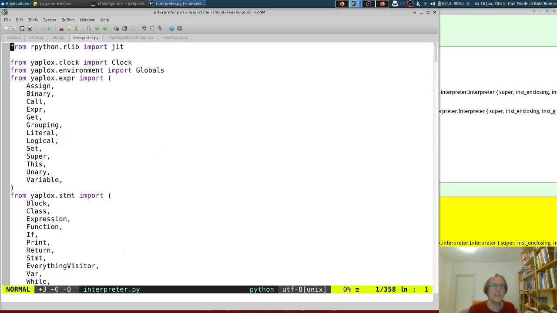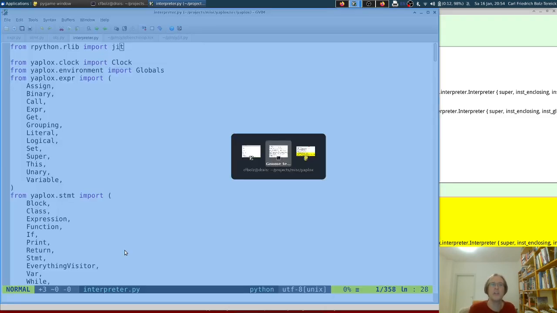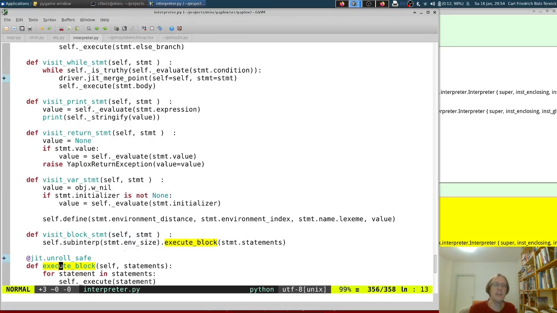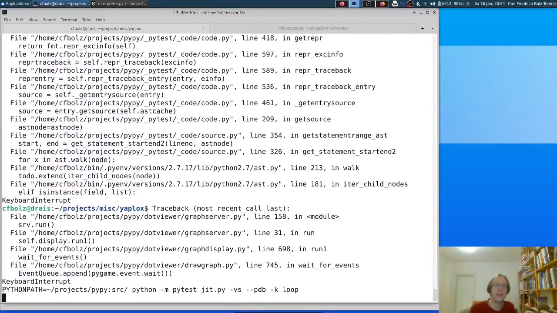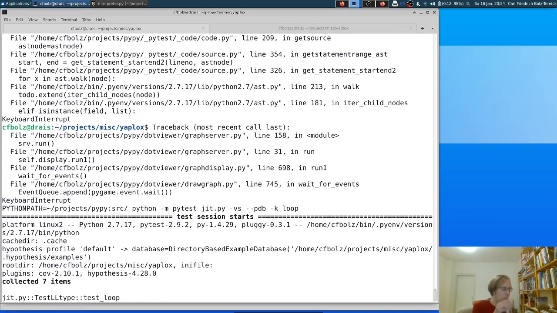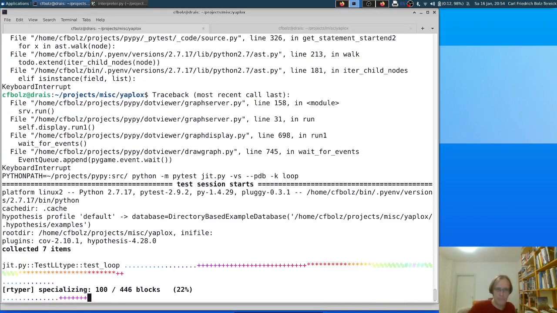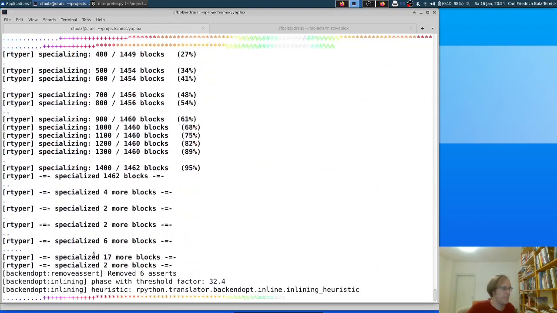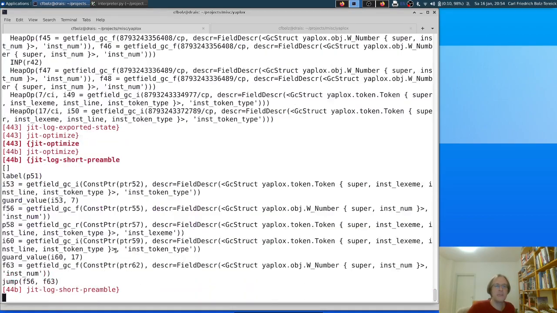Tobias asked whether the JIT is imported, and yes, it's imported. So that's the first thing we do. We tell the JIT to please inline this, because then you see more of the execution of the program. So let's try again. New annotation, rerun. Right, let's see what we get.